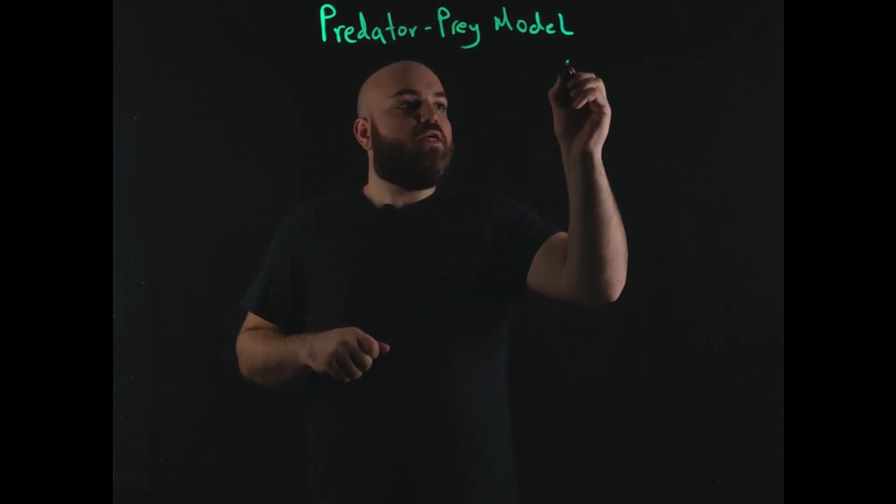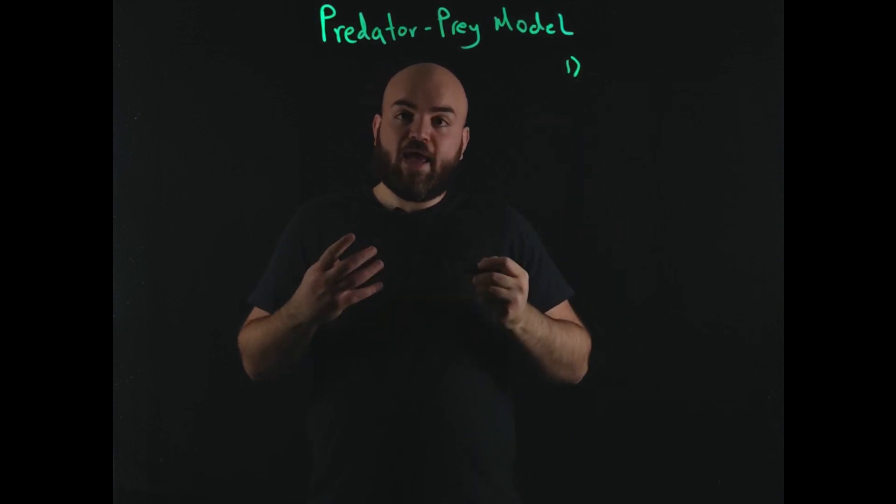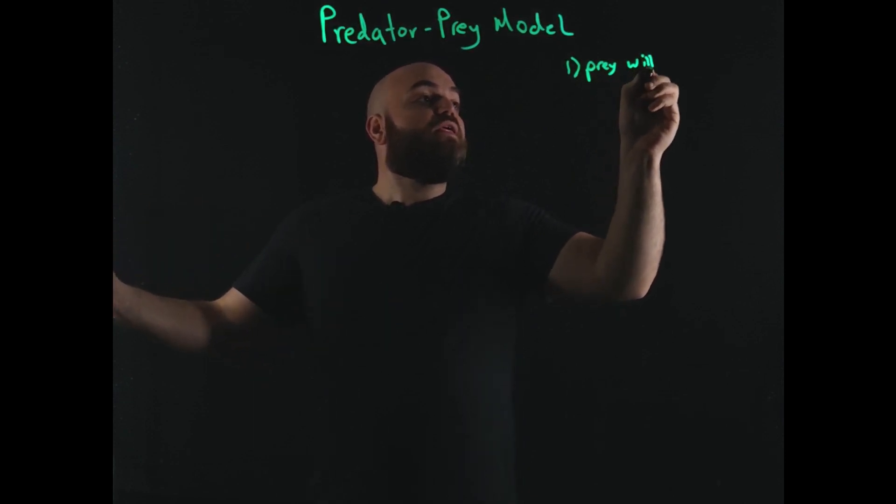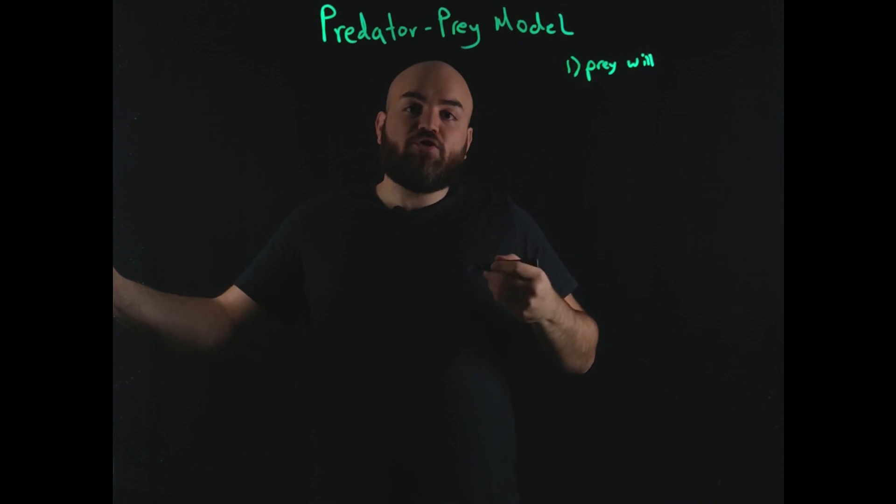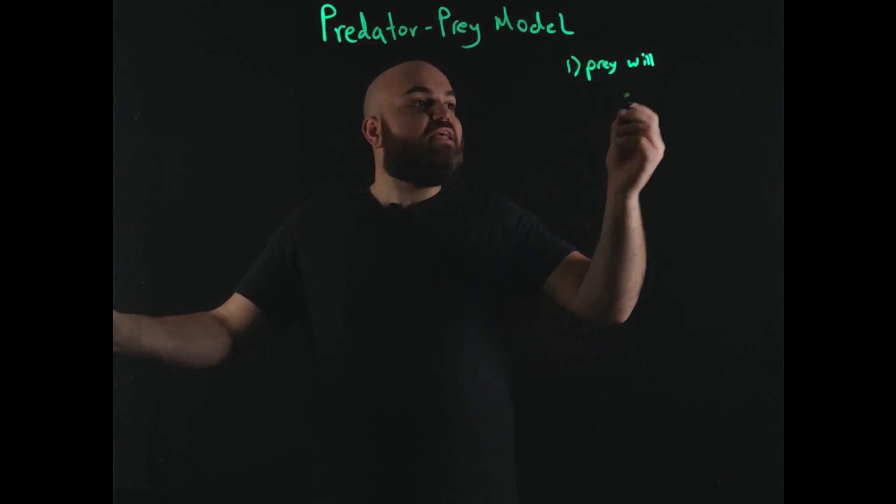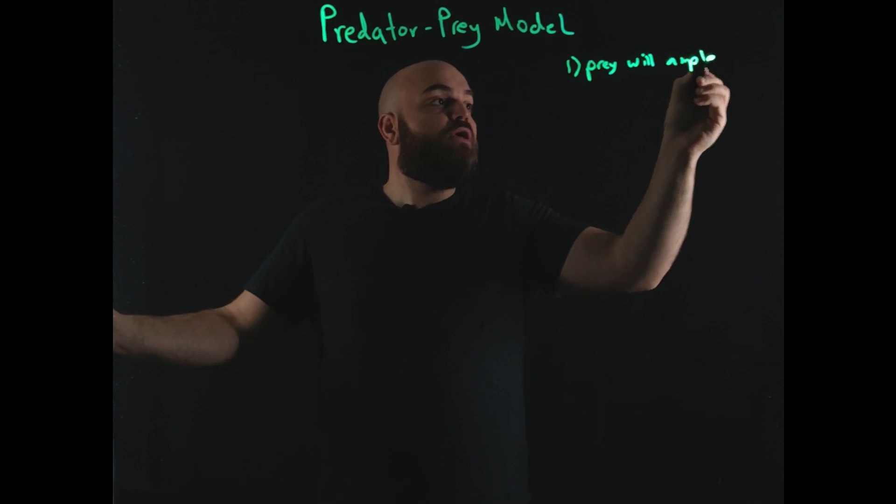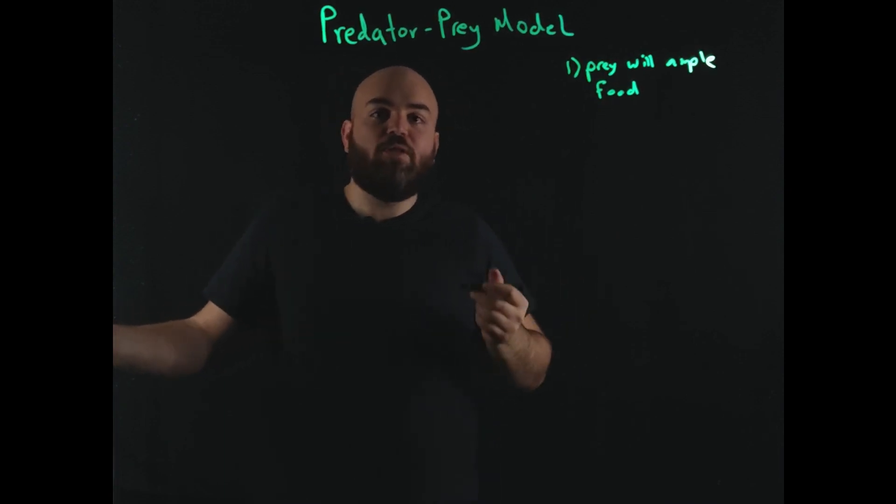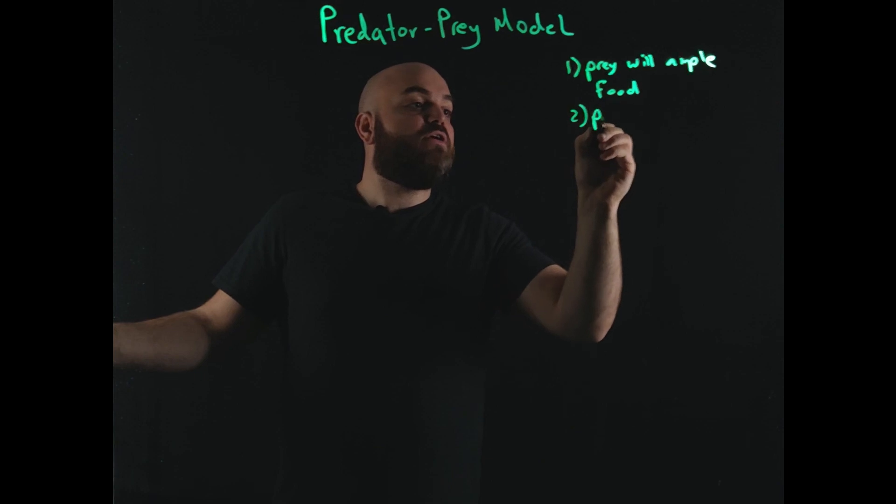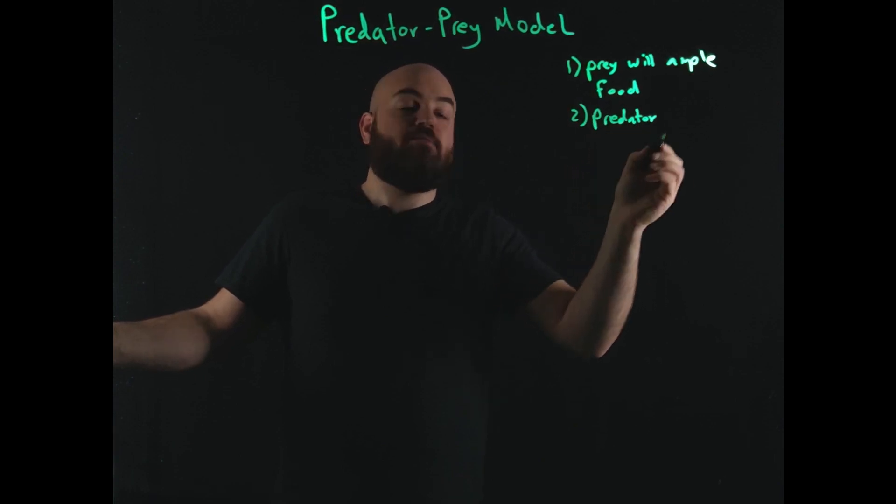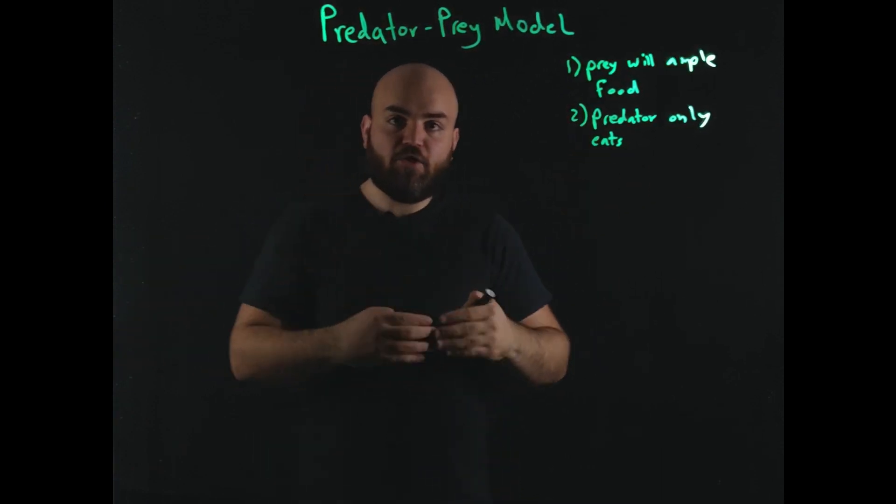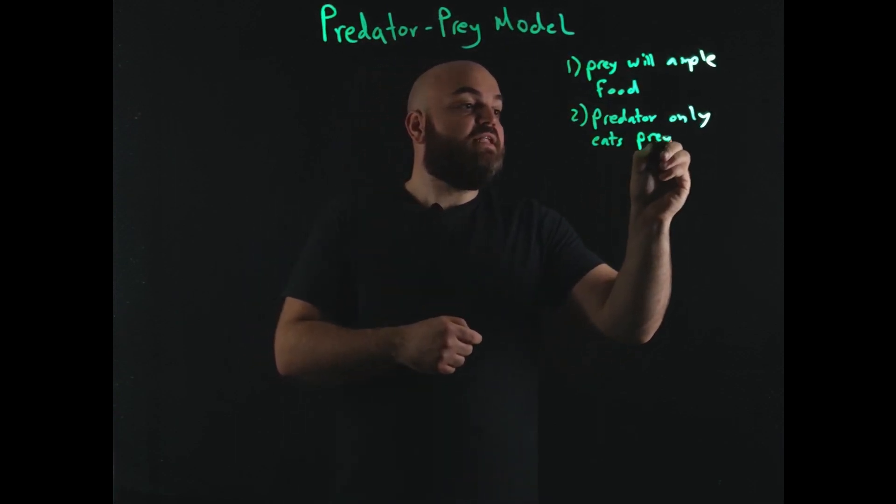To do that, we need to make a set of assumptions. Let's start out with the fact that the prey will have ample food. And the idea here is that we are going to study these populations over a period of time that's relatively small. And that could mean years or could mean months. But in this case, when we say that the prey will have ample food, it won't run out of it, it's not an unrealistic assumption. Again, the timescale might change and it might become one, but in this case, no. The second assumption is that the predator only eats the prey. And again, this typically applies to populations where we know exactly that there is a predator that likes this prey. It doesn't need anything else.